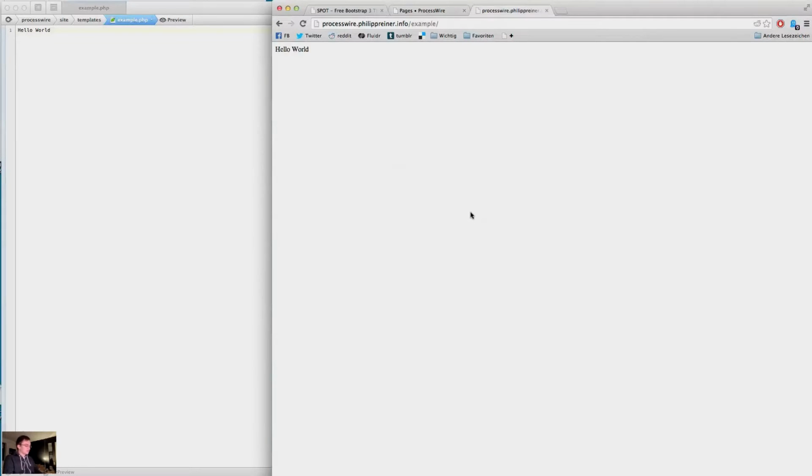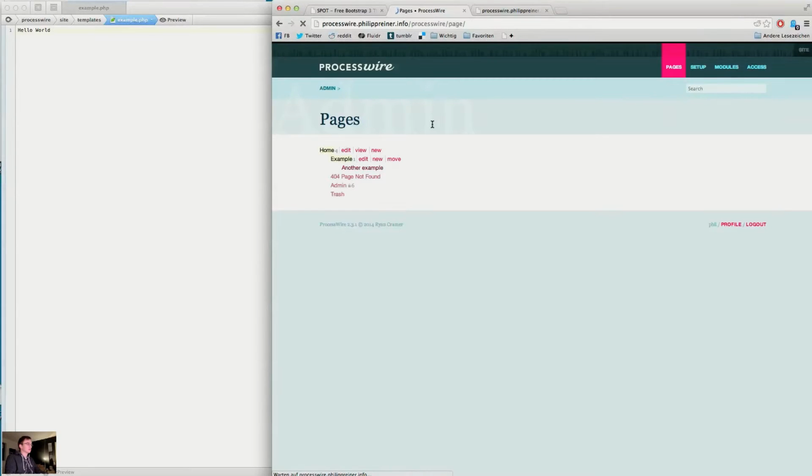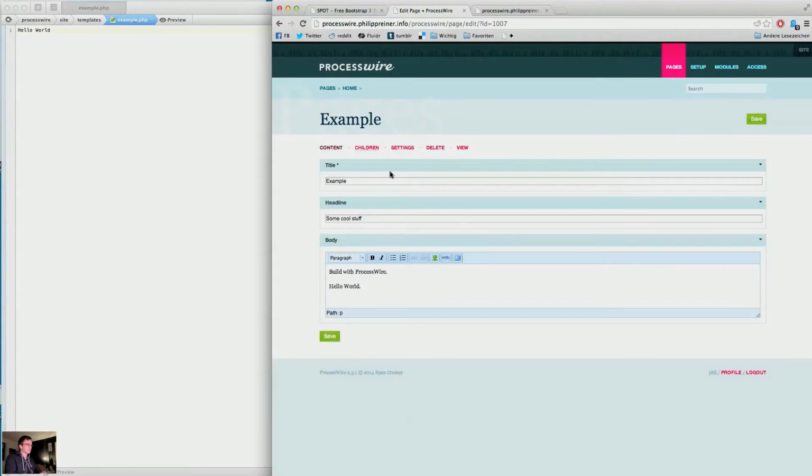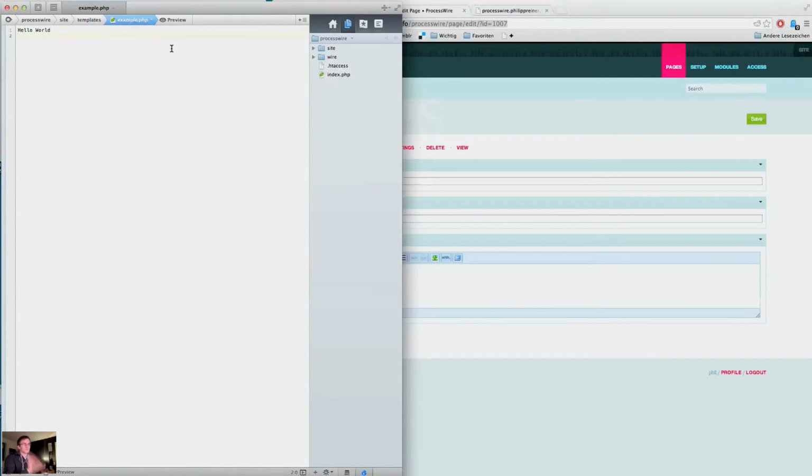Okay, let's go to the fun stuff, or the interesting stuff. We have a page example with some fields with content or text inside, and I want to output this, and I will output it with PHP. I'm opening PHP. If your server supports the short tag, you can use a short tag. If not, you have to write the full PHP tag. So I'm using a short tag and saying echo, and now I'm using $page. This is the object of the current page, and this has a title.